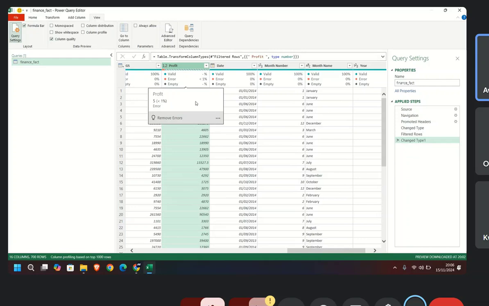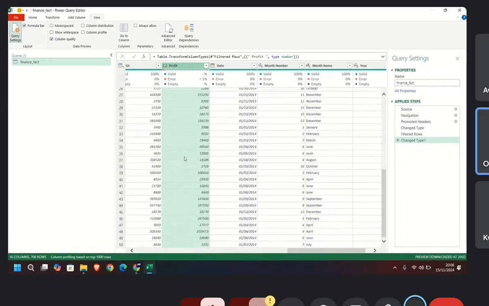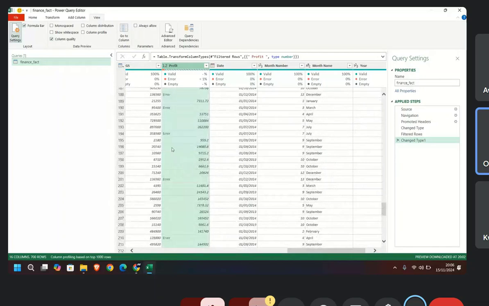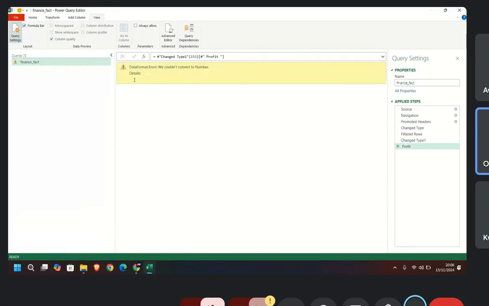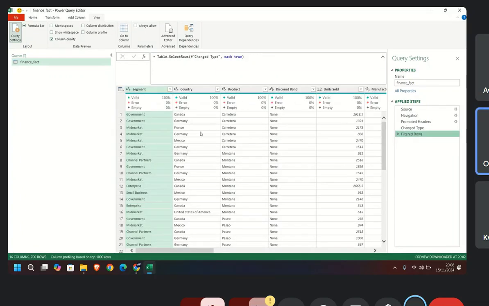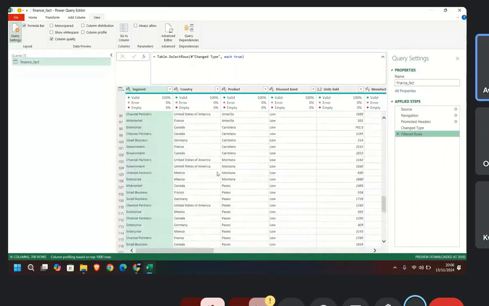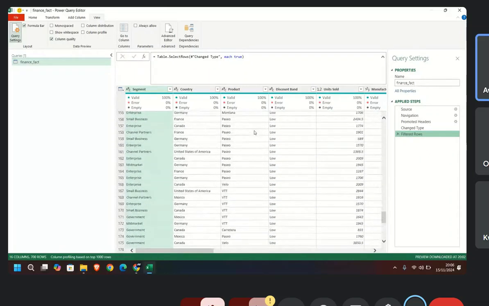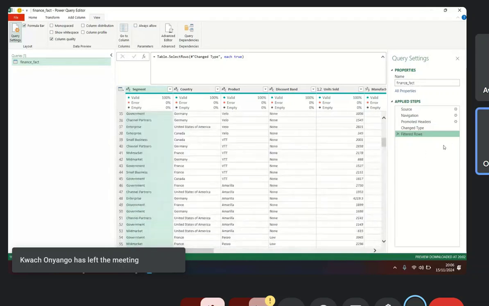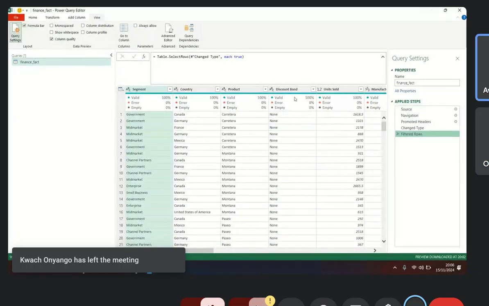Can you check for another option, where the data type is not a number or a currency? Oh, we can change it first to text and then transform it from there, right? Yes. Okay, let's try that.